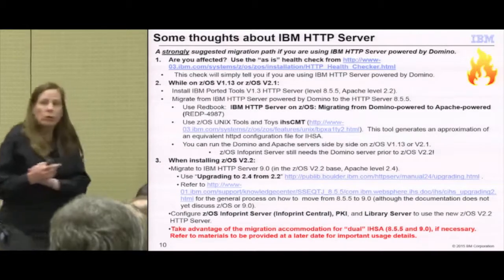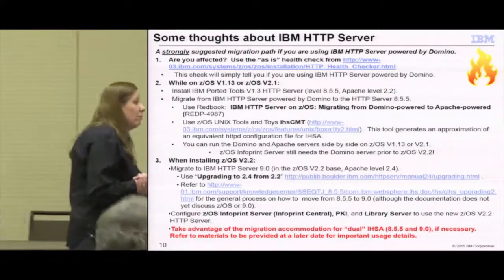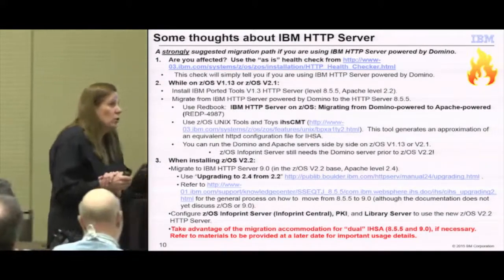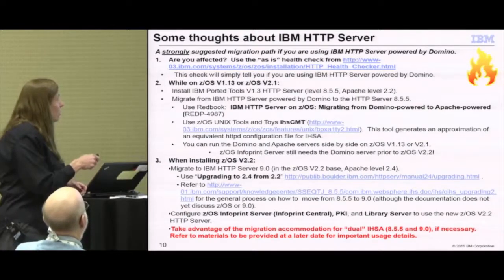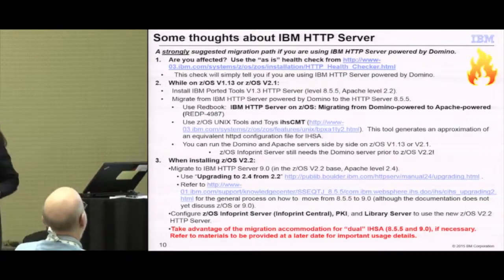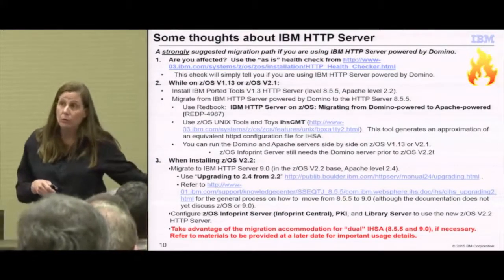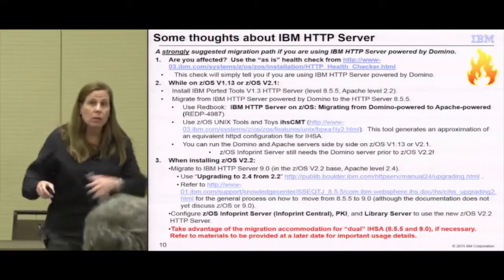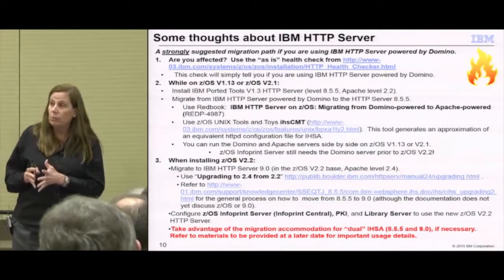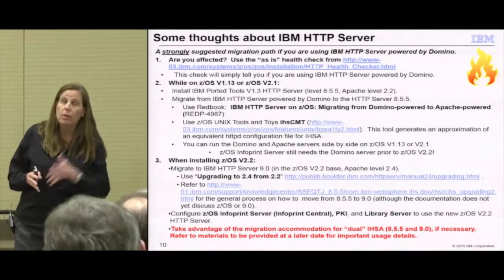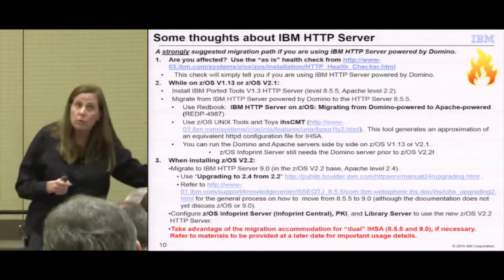Okay? Now, let me warn you at this point, you're not going to be able to order the IBM HTTP Server 8.5.5 with z/OS 2.2. If you want to use this accommodation, you have to follow this migration path, which I strongly recommend, and you would have obtained your HTTP Server 8.5.5 from ported tools, right? So it's not going to go into the z/OS 2.2 zone. In fact, that is superseded and deleted in SMP terms, and it won't go into the SMP 2.2 zone. That means you've got to use it from your ported tools zone. You've got to get it from before, and you can't order it with 2.2.